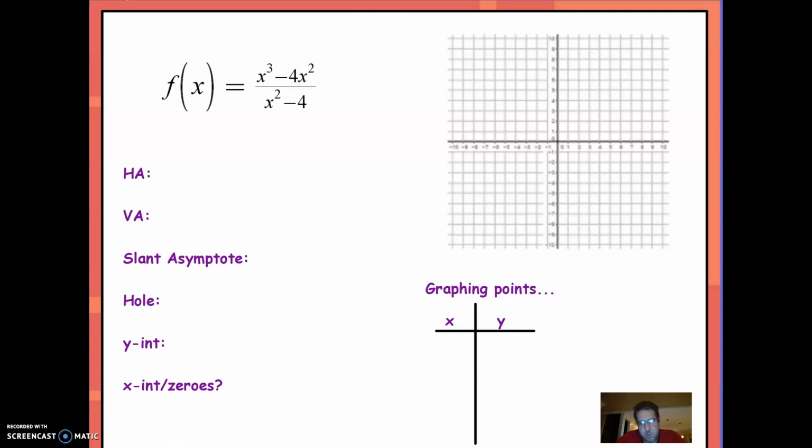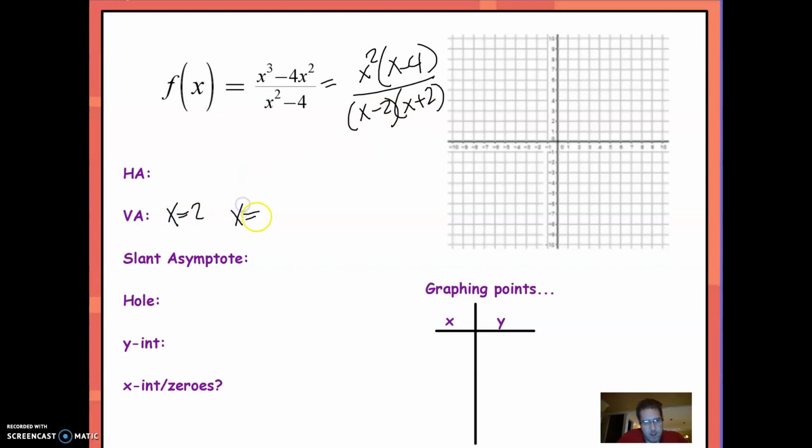And I'm going to try to squeeze one more question in here, although I'm probably going to run out of time because I realize I'm already at 12.5 minutes. So I can factor out x squared in both of these, which leaves me with just x minus 4 on top. And the bottom can be changed to x minus 2 times x plus 2. Now this one's special because this time we're going to have two vertical asymptotes. So we have x equals 2 and x equals -2.